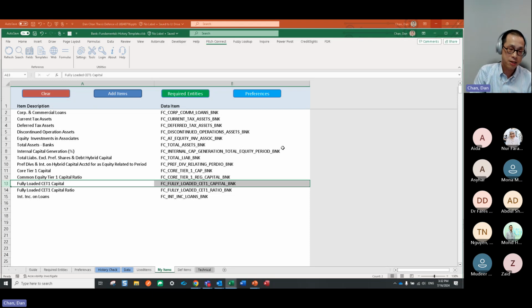So our database tries to make it comparable. We are not doing the audit, but our data collection team does the standardization so that the data items are comparable, even if they are in different countries using different accounting GAAP.